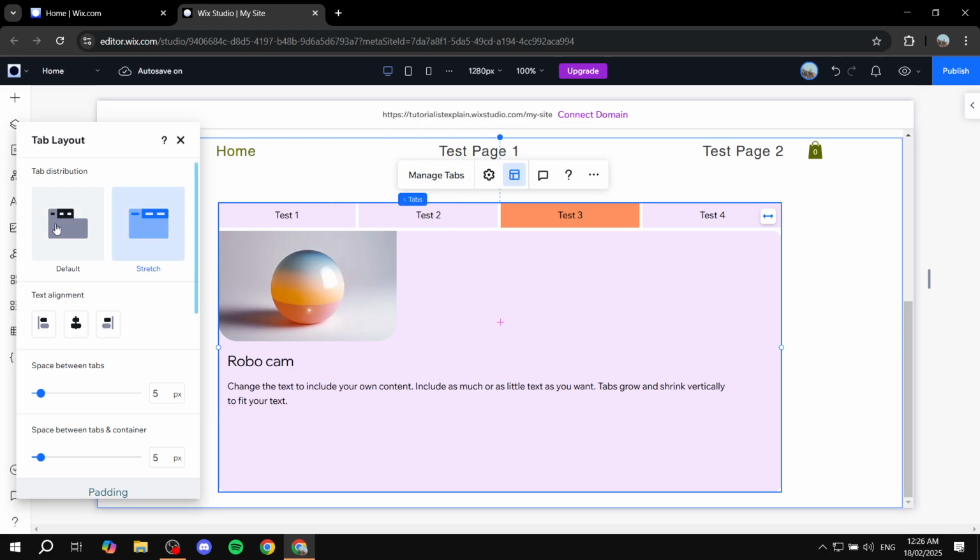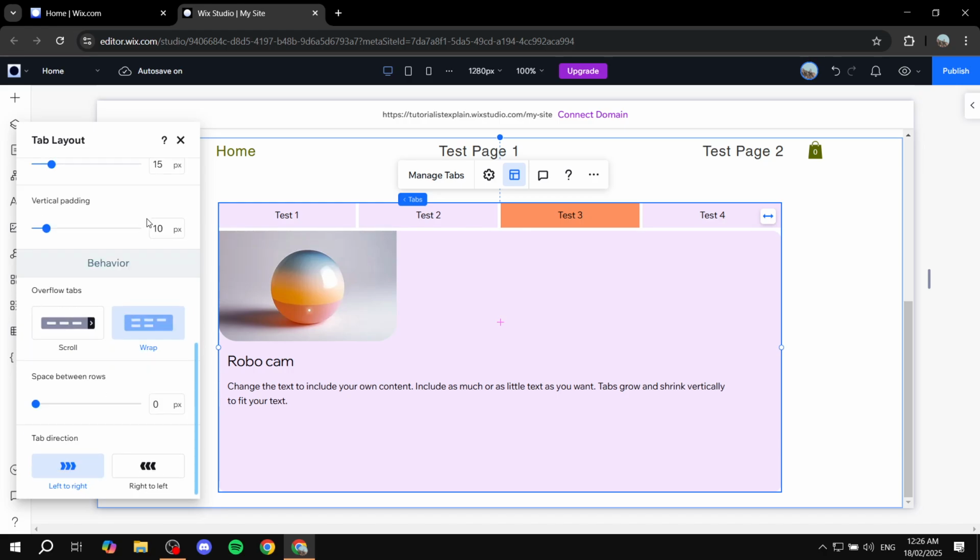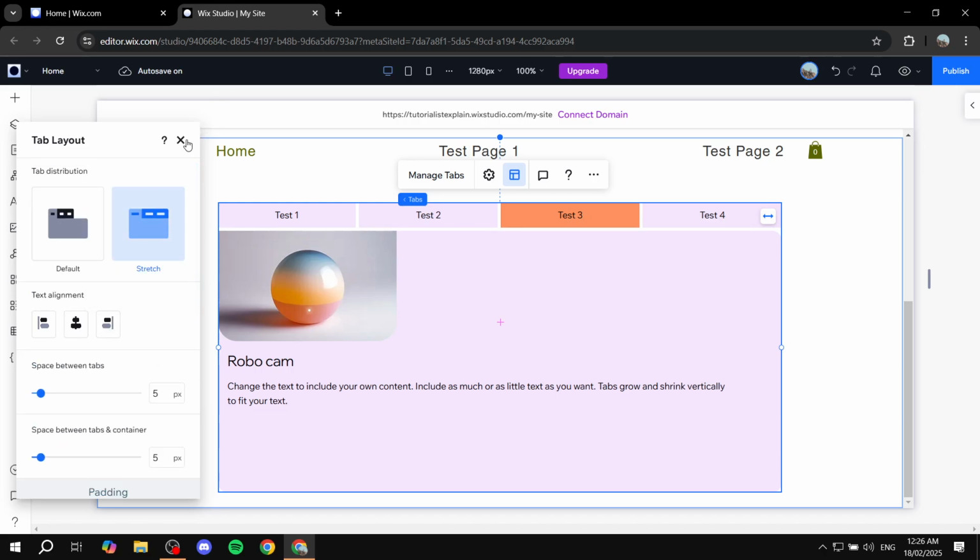And this is going to also show us more different layout options here, like the spacing and the padding, and also the different behaviors when it comes to extra tabs. So if you have more than, I believe, 5, it's going to show either in a wrap style or scroll. So people are going to scroll to filter out between the different tabs.